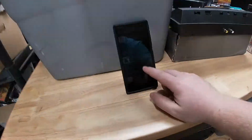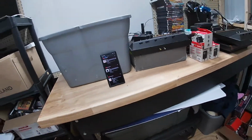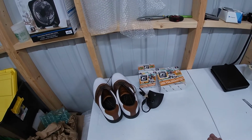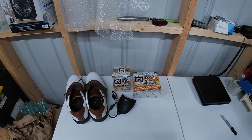And the last thing I sold was the 2020 Panini Optic Mega Box, and I sold it for $132.50 plus shipping on top. Yes, plus shipping, $5 shipping. I did a flat rate shipping for those. That's what it seemed like most people were doing for those boxes, so that's what I did too and ended up selling. I sold all those cards in just 2 days, so it was a really good buy, and I'm going to keep buying them if I can find them.